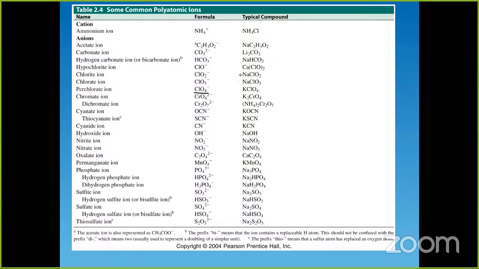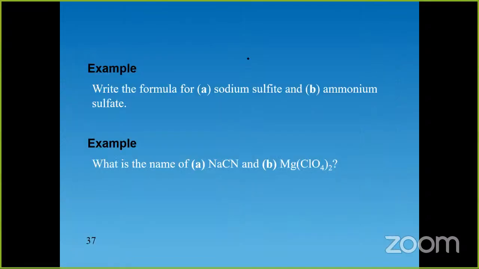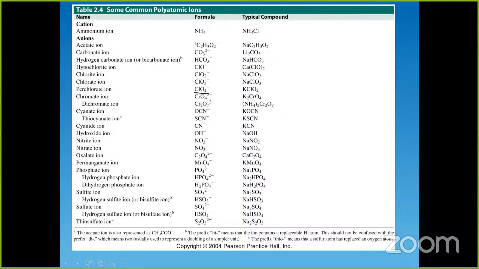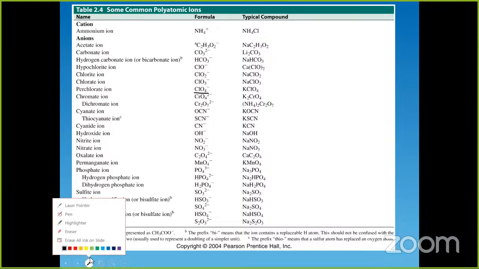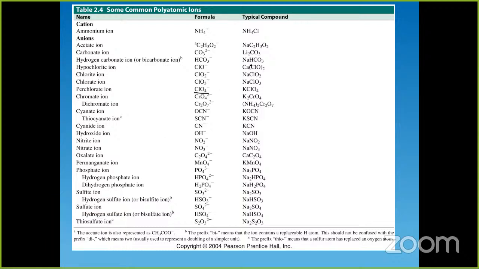So for example, you notice that this compound here is known as calcium hypochlorite. The hypochlorite ion formula is surrounded by parentheses, and then you put a 2 outside as a subscript. So if you have a formula which contains more than one polyatomic ion, you need to put that within parentheses and then put the number of those ions outside as a subscript. And you see other examples like this one here.